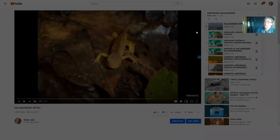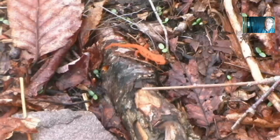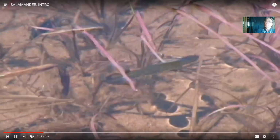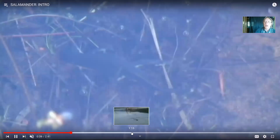The other group of amphibians are salamanders. They're more typical in that they have the long tails as their ancestors did. And there are different families of salamander, different regions of the world, and then different ones in our area as well. They can vary. Some remain in water their entire lives. Some can lay their eggs on land in moist areas, and then the young develop straight into an adult salamander without going through an aquatic larval phase.